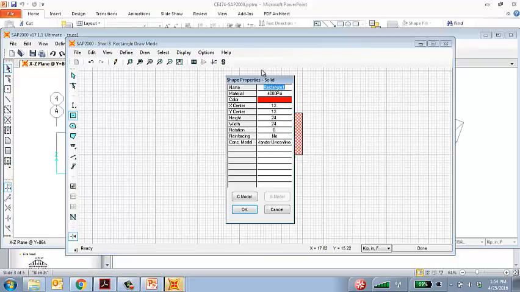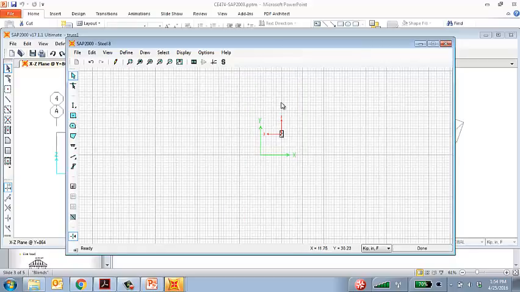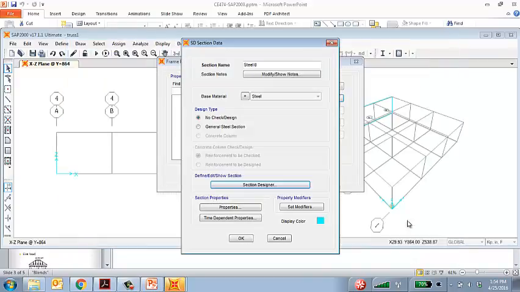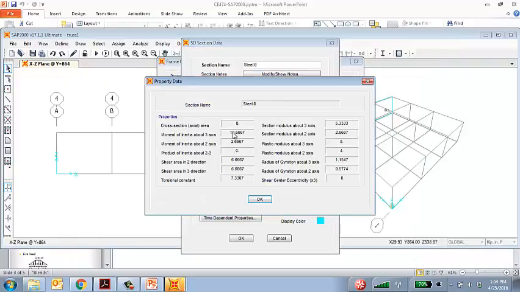It will bring up the section properties where you can change the materials, the locations and the geometry properties. So here we're looking for an 8 square inch cross section, so we just say 4 by 2. Now we have this cross section, and we can check the properties. Apparently the cross-sectional area is set to 8.